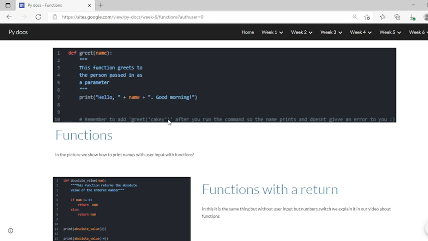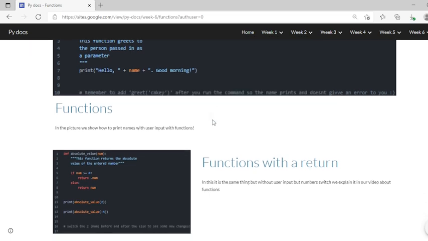Add that after you run the command, so it doesn't give you an error, because it often gives errors if you don't include anything. That's how that works.